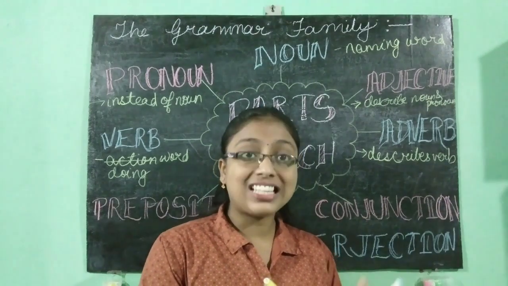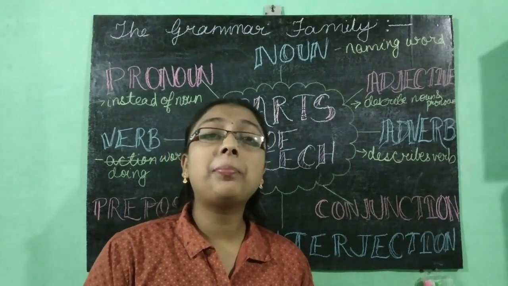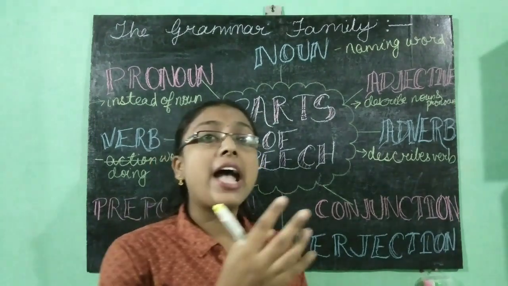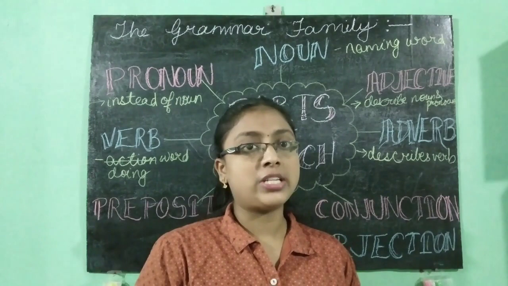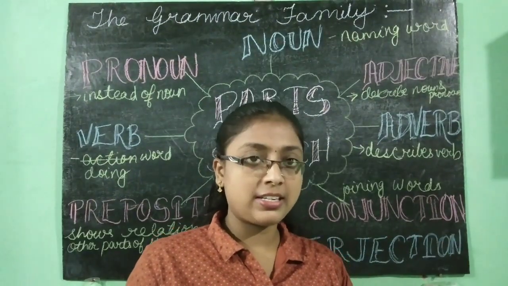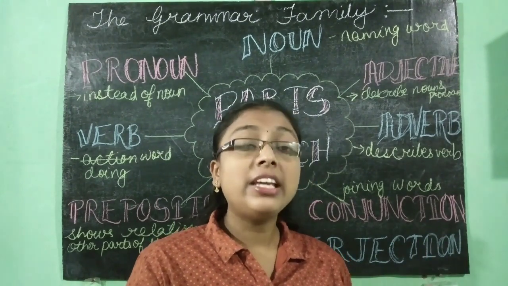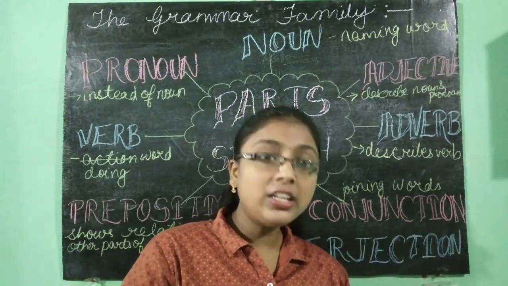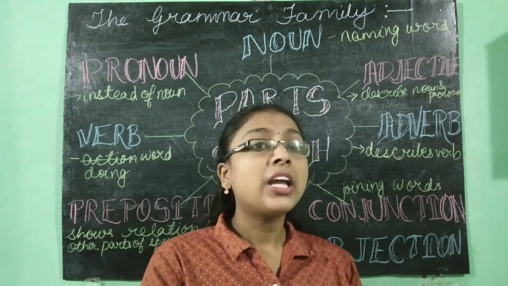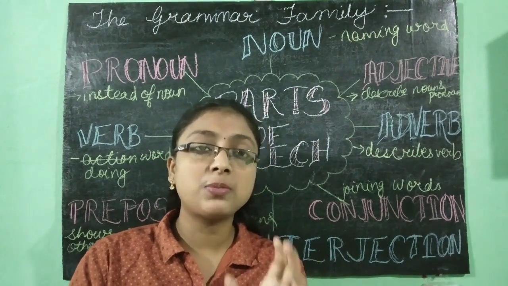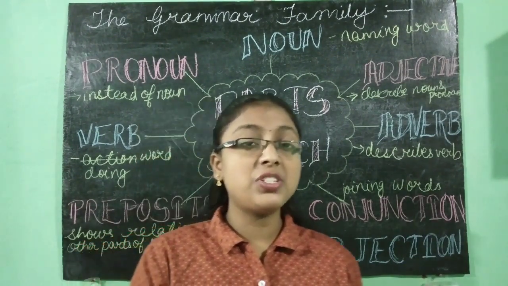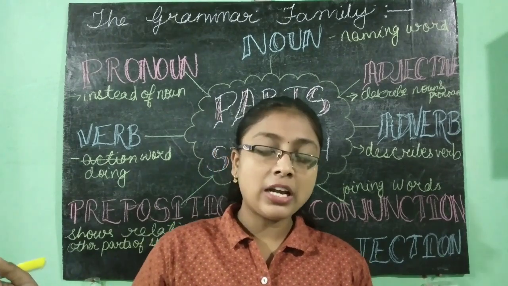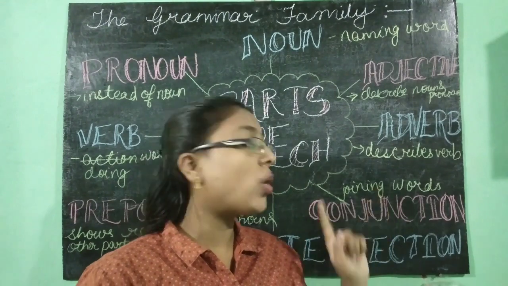Now conjunction. It joins two words or sentences to make a new one that has a complete sense. Like if I say John is going to play outside and Sam is going to play outside. These are two separate sentences, isn't it? Now if we have to combine them, we can combine them using a conjunction, that is and. You can say that John and Sam are going to play outside. Here I combined the two sentences just by using the word and. There are various other conjunctions used for various purposes, like and, or, because, either, or, neither, nor. So conjunctions are the joining words.